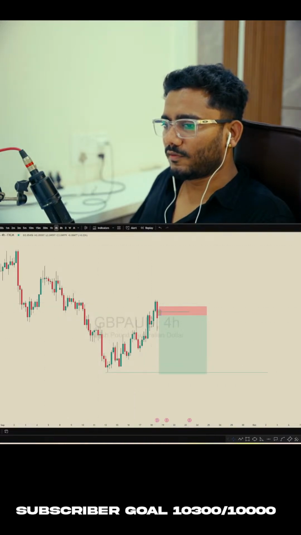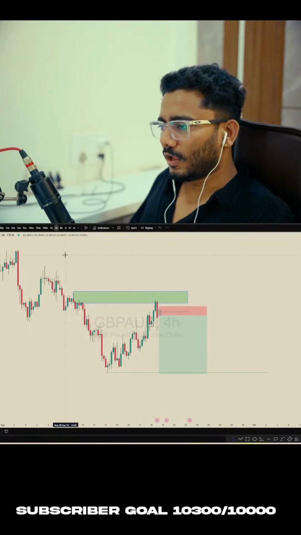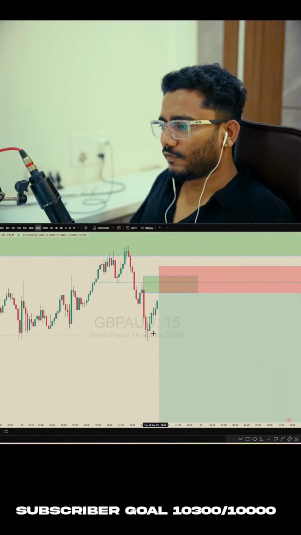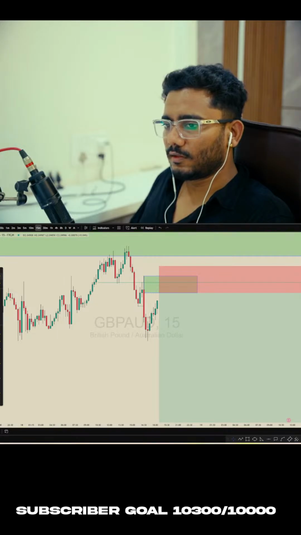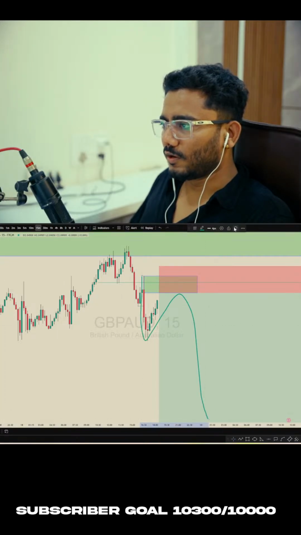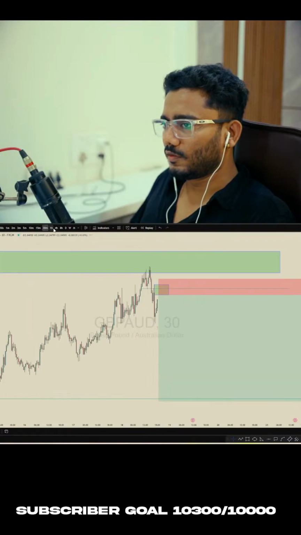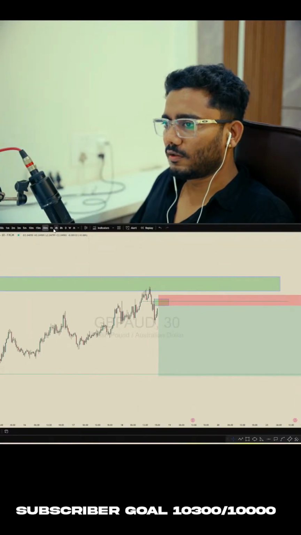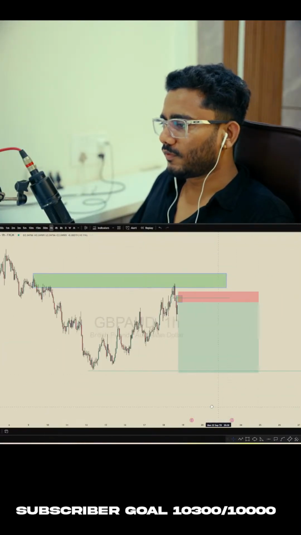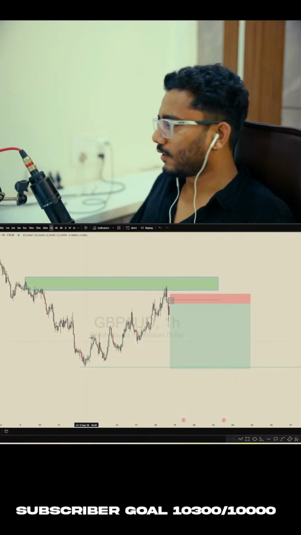We can see price have already retested this zone before, like this one, tapped, and it's continuing. If you look at lower time frame, then price is retesting and it will continue, and there is no order block where price is retesting from. It's breakout structure, and we could look for sell. We can look for confirmation, then we can look for entry.